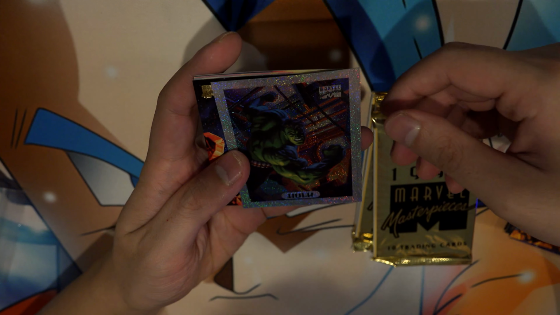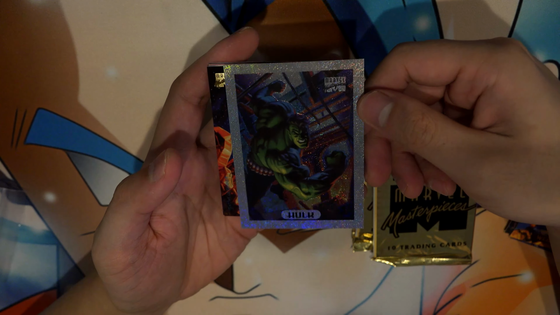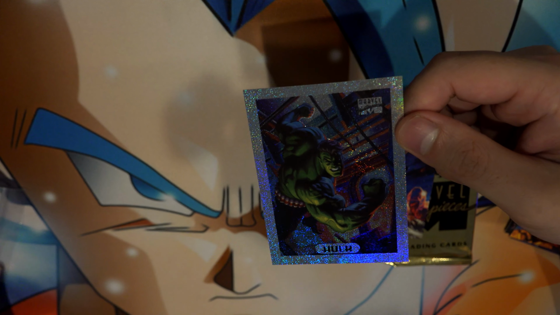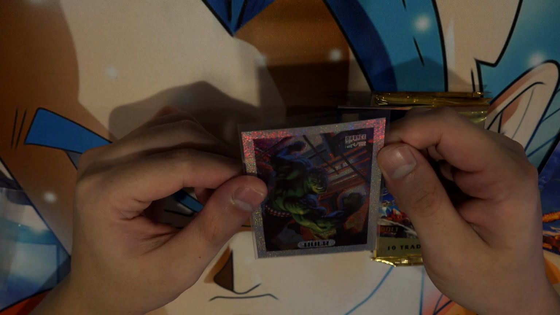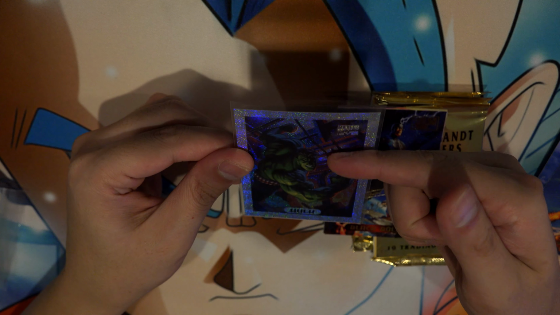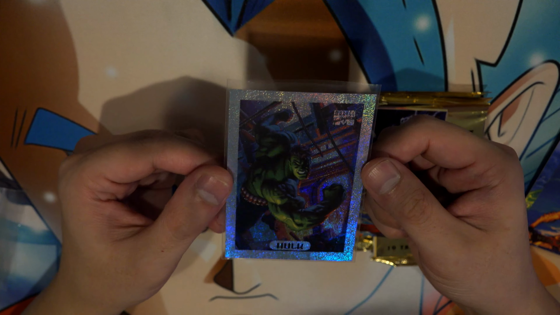What did we get? Oh, look at that. Holy crap. Look at that holo, boys. Holy crap. Hold on. Let me put this in here first. Oh, man. Look at that. The Hulk. Wow. That has to be one of the cleanest cards that I've seen. There is some line marks down here, but other than that, this card looks amazing. All right. Let's put that aside.